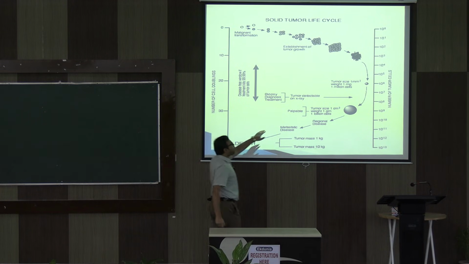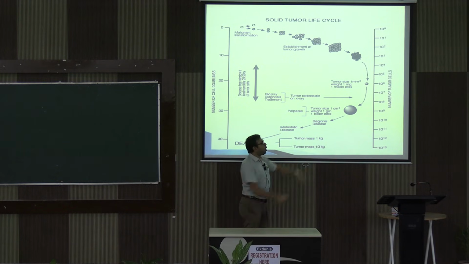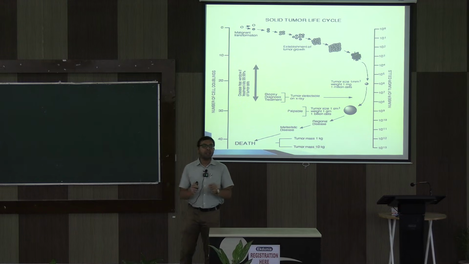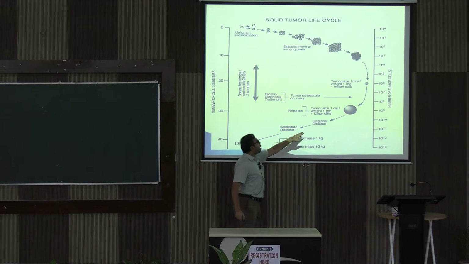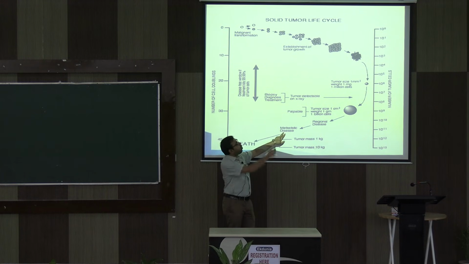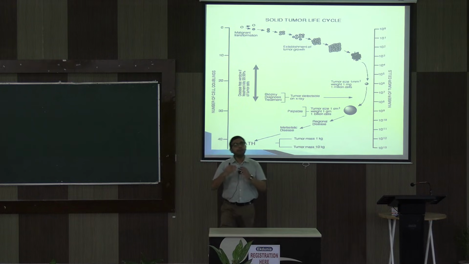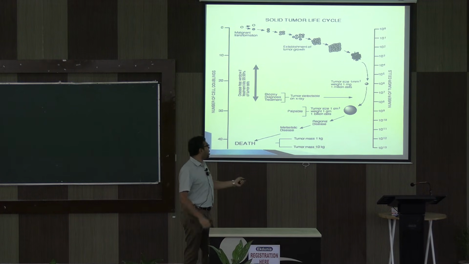So it becomes palpable. We can feel it. Already you can see the tumor contains approximately 10 to the power 9 cells when it becomes palpable. Before that it cannot even become palpable. Ultimately when it becomes 10 to the power 10 and 10 to the power 11, it becomes regional disease and it can become metastasized. So when the cell number increases up to this, we are diagnosing this, and within a very short span of time it becomes regional disease and metastasized. Very short, that is the problem.